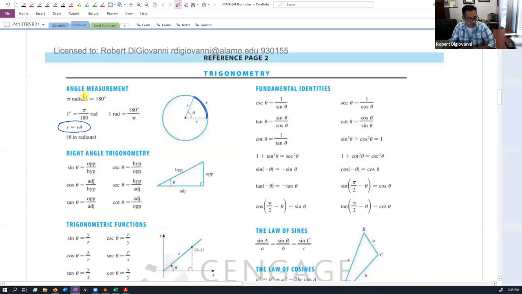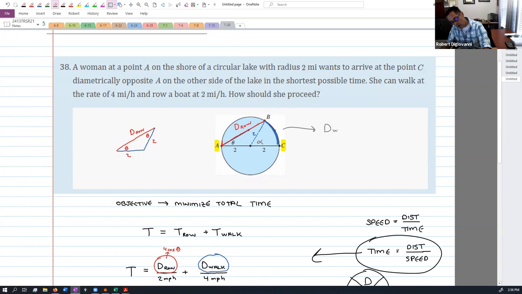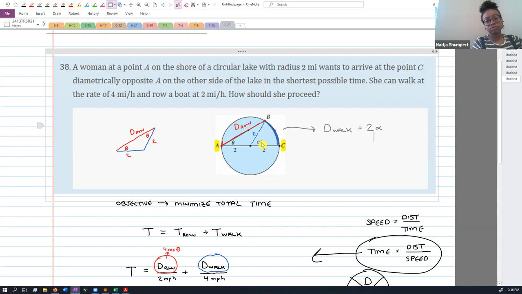It's not this angle. Go back to the formula sheet. See, if your arc is here, the theta is from the center of the circle out to the edge. In our picture, it's the center of the circle out to the edge is this angle, not this angle. And do you see that these are not the same? Yes. You agree they're not the same? Yes. Okay. So does anyone have a question right now on this part? Like where we are, what we're doing? Right now, Nadja, would you agree with this? That the distance we walk, which is the blue part here, should be equal to 2 alpha. Yes. 2 is the radius. So this is really R theta, but theta for us is alpha.